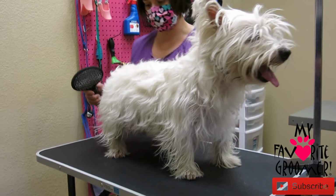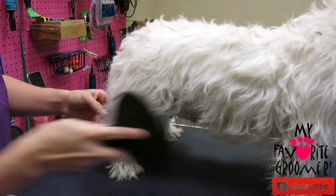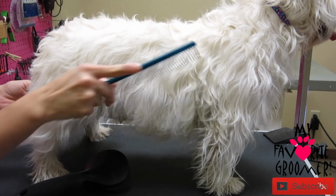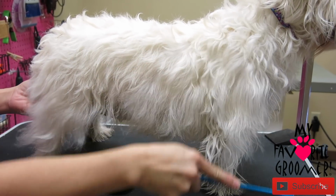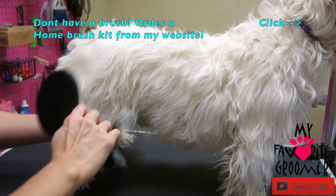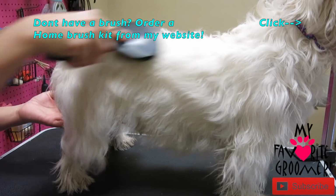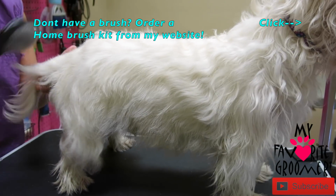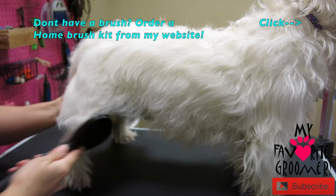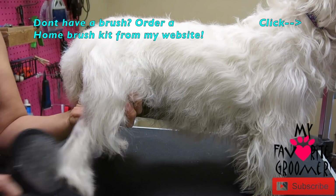So I'm going to have her stand up, and I'm going to start back here and brush her. Because all this is going to stay, and it does look matted, and maybe even running my comb here, I might run into snags, but not really that bad. West Highland Terrier hair like crazy. So it looks real tough and matted, but I know it's not. It's just a really thick, different kind of coat. So I'm going to brush it all through so I can see what I'm working with before I come through to do the hair cutting.